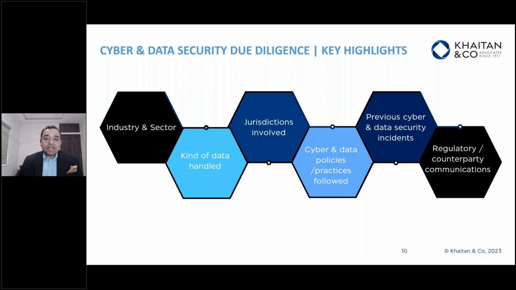The second thing is kinds of data handled. Do you have sensitive personal data? Do you have personal data? Or what other kinds of data are there? Accordingly, you will have to curate a plan, because your job does not end with the diligence and just drafting a share purchase, a share subscription, or a business transfer arrangement. It's after the deal happens, what happens to the data?